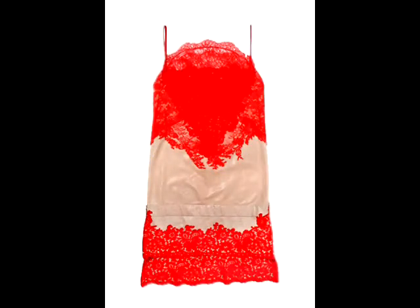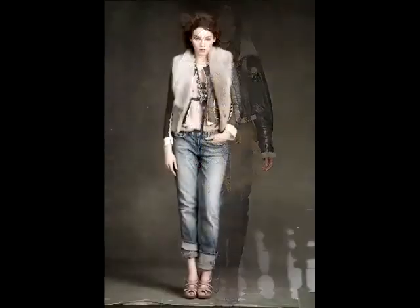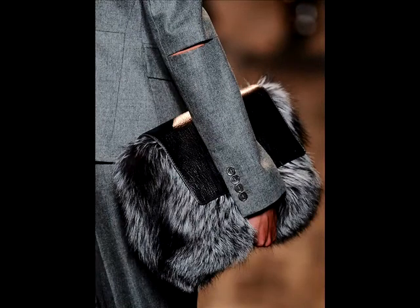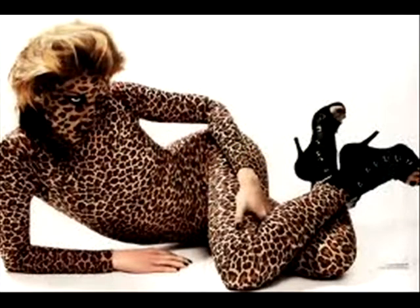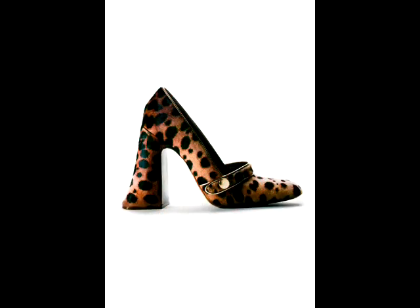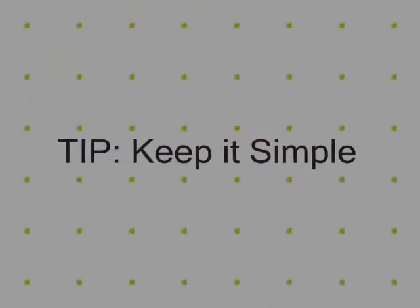Leather and lace and fur — oh my. Luxe is what's up. Now if you have to go with one luxe piece this season, I highly recommend fur. As a trim or statement piece, fur or faux fur is ultimate luxe. Fur vests make a great look that works well for daytime with simple jeans or pants. Prefer your fur in smaller doses? No problem — there are plenty of fur scarves and fur trims to play around with. Want to add a bit of a renegade vibe to your style? Choose leopard. Leopard print equals instant sophistication. Incorporate both the fur and leopard trend with a vest, or opt for sex on heels with a pair of leopard shoes. Perhaps you want to be daring with a leopard dress — just remember, keep it simple.